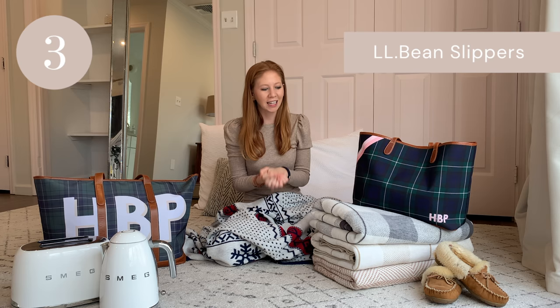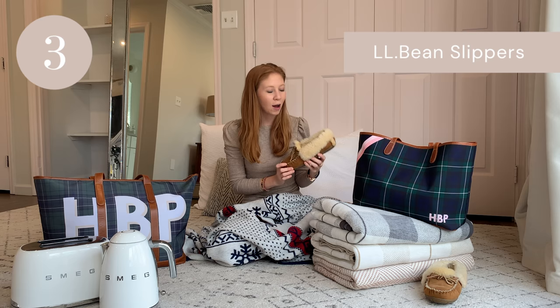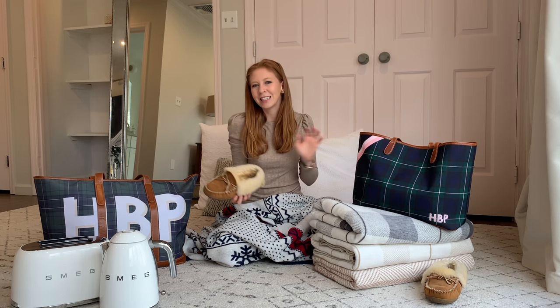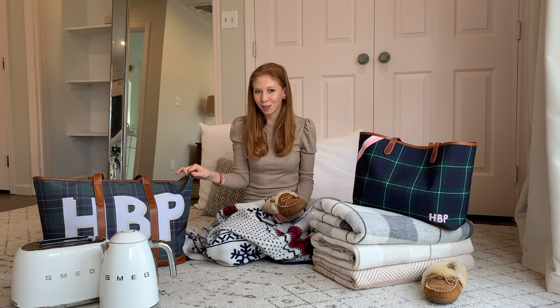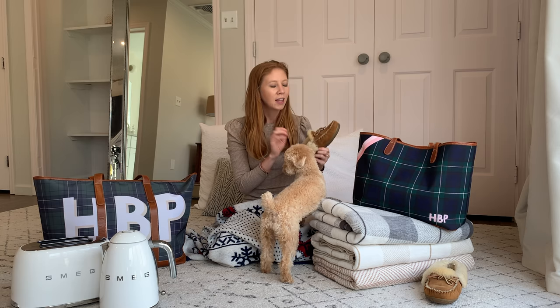Let's talk about our third item on the gift guide — it's under $80. It's these L.L. Bean women's moccasin slippers. They also come in a style for men, so whether you're looking to buy something for a man or woman in your life, these slippers are it. Truth be told, in high school I wore these even as regular shoes — I wore them to school all the time. Nowadays I'm just wearing these around my house, and I've also been packing them for when I go on trips. I've been throwing them in my St. Charles tote since it fits everything and the kitchen sink. Even when I'm away from home, I always feel like I've got a part of home with me. I'm wearing my usual size and these are size seven — they will stretch out a little bit because they're sheepskin.